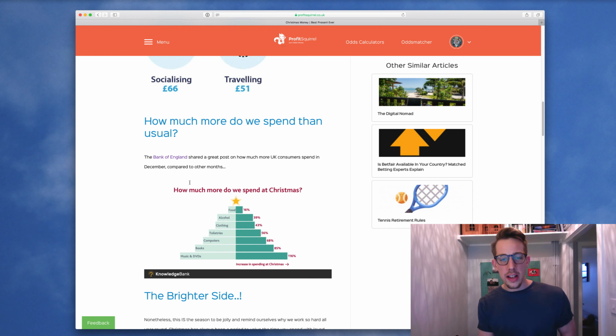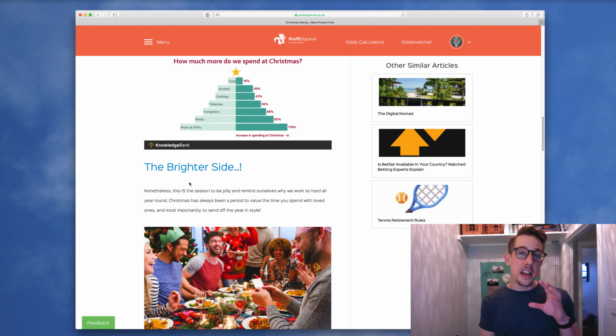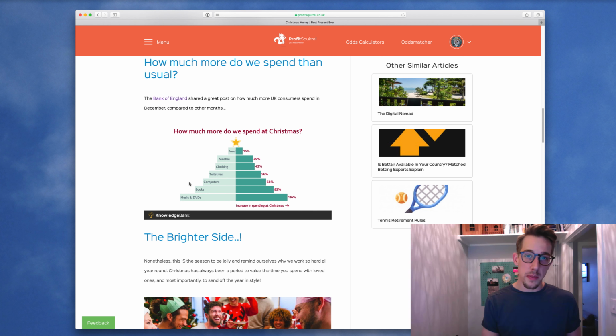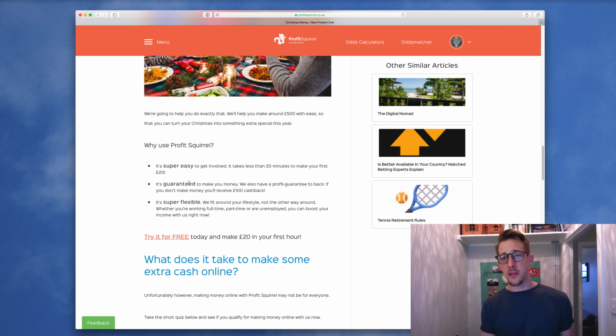And then we've also got a little thing from the Bank of England breaking that down a little bit further if you're interested more in what people are spending at Christmas. But I do not want to put a downer on Christmas. A lot of people find it quite stressful, but a lot of people love it, and it can be a great opportunity to get together with the ones that we love and have a really great time.